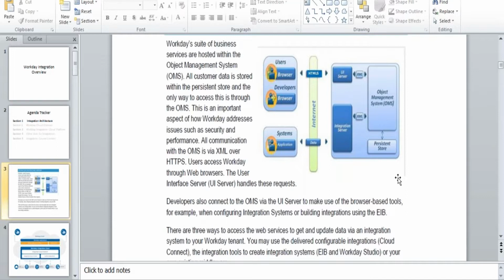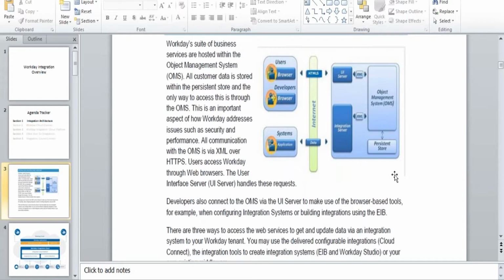It is not like a database, where we have SQL statements and write SQLs to interact with the different databases. That is different; that is what we use with an Oracle database. But since Workday is on the cloud, every interaction with the database is going to be through web services here. Okay.